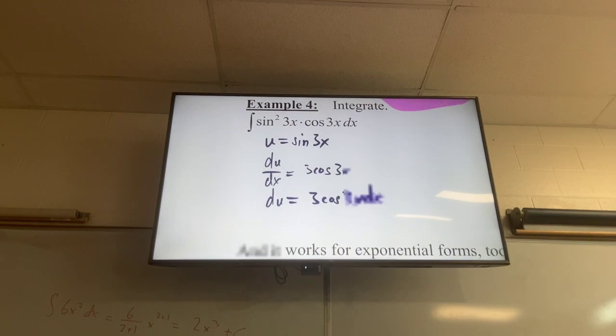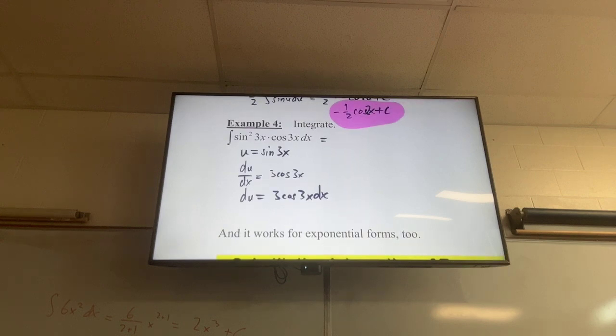Subbing everything in, this integral is going to be equal to u squared. But to sub in du, I can't just plug in du for cosine 3x dx. I need what to be in front there? You have 3 in front, so let's put a 3 in front here. What do I have to put on the outside of that integral to compensate? 1/3. Yep. It's going to be 1/3 u squared du. It gives me 1/3 times 1/3 u cubed plus c, 1/9 u cubed plus c. 1/9 sine cubed of 3x.